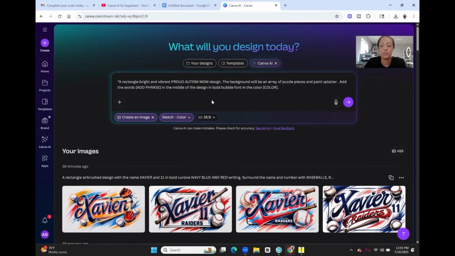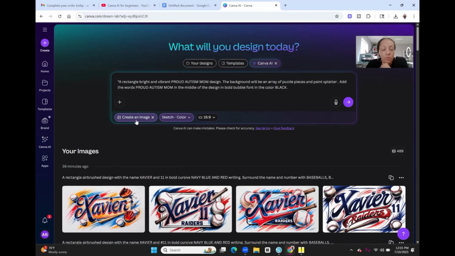This is where you add in the words that you want to be on the mug or the image. I'm going to type in again, proud autism mom in the middle of the design in bold bubble font in the color. I'm going to erase this and put the color black.